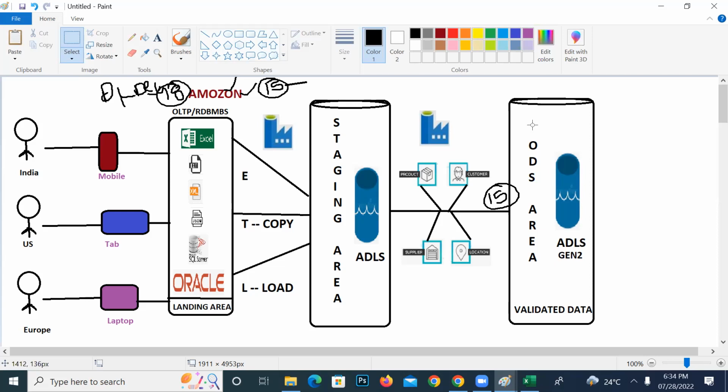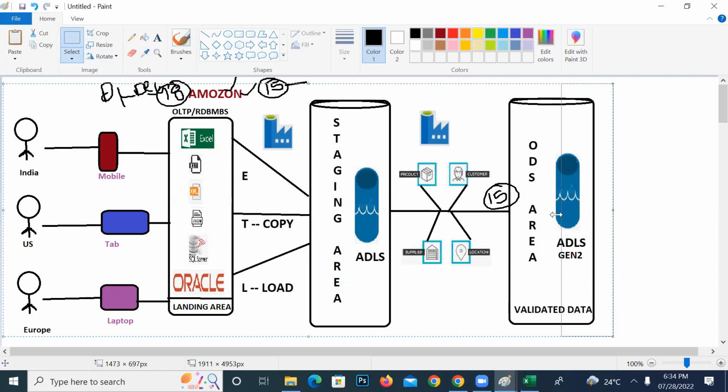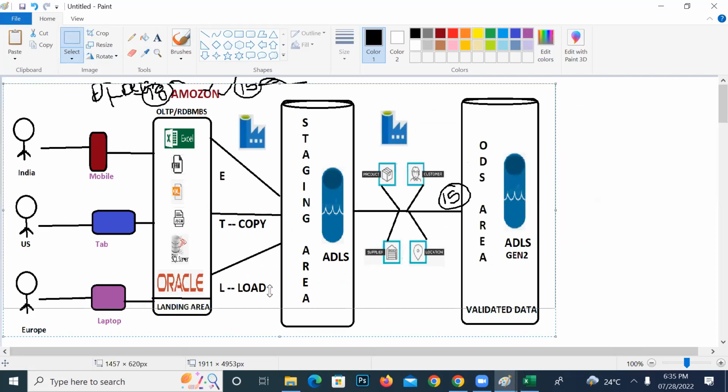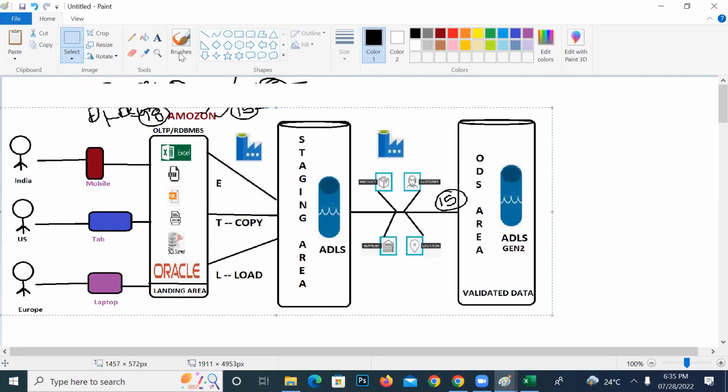So ODS data is having what kind of information? Validated. Really, this dealer one, D1, placed 18 products or not? How many got sold? These all validations will happen here. The validated data will come into this ODS. So while loading the data from ODS, operational data store, now the data is coming from ODS, next it can go for staging.